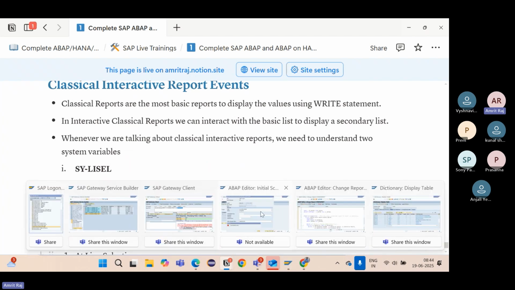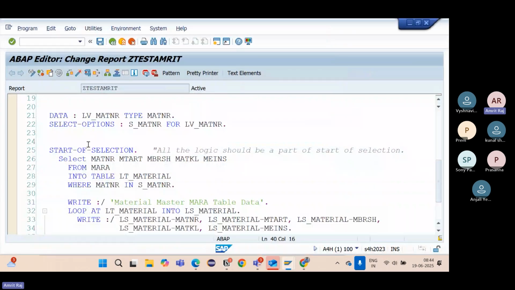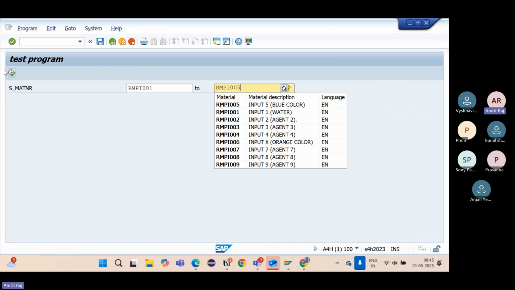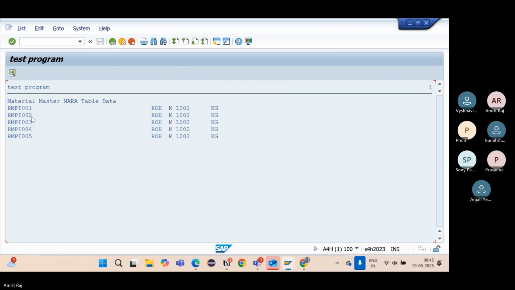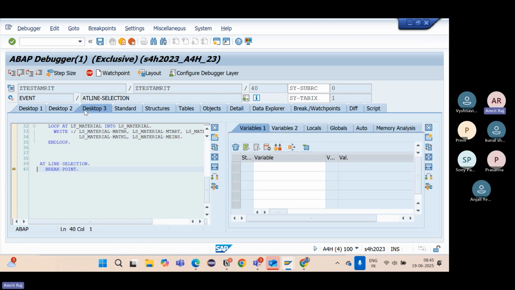If you go back and check your code, if you execute this, pass the material number, and if I am double clicking on this row, RMP I01 ROH ML000 KG, the debugger is hitting. Now in the debugger, if I check the value of SY-LISEL, see what value we are getting.